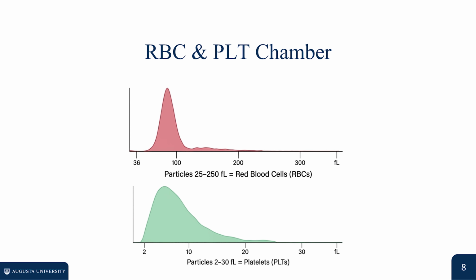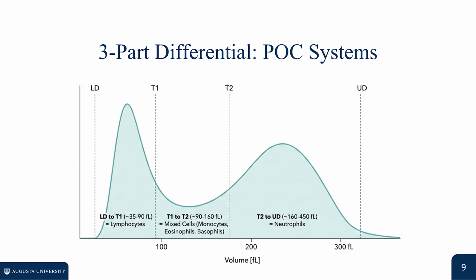This mathematical curve fitting successfully excludes low-end electrical noise and high-end microcytic red blood cell fragments, while allowing derivation of the mean platelet volume. Point-of-care or POC systems utilize post-lytic electronic volume sizing to generate a 3-part leukocyte differential histogram. Because the lytic reagent collapses cellular cytoplasm, the resulting impedance pulses reflect nuclear volume and membrane resistance rather than native cellular dimensions. The histogram divides cells into 3 discrete sizing regions.